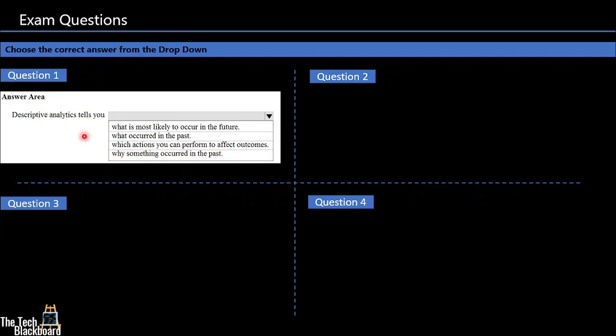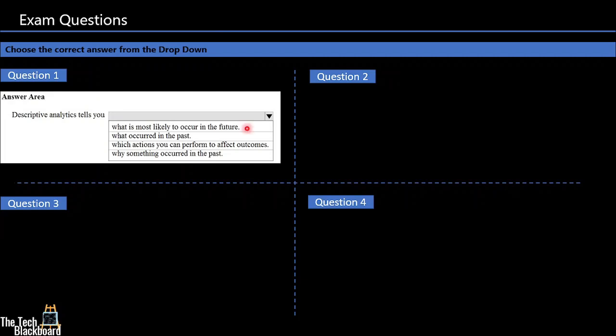Before attempting this question, let's understand what are the different types of analytics. There are four analytics, namely descriptive, second one is diagnostic, third one is predictive, and the fourth one is prescriptive. The descriptive means what is happening. So whatever is happening, that is given or judged by the descriptive analytics. The second one, diagnostic, that tells you why it is happening. The third one is predictive, which is very understandable. It tells you what will happen. So we are making a prediction. Then comes the fourth one, which is prescriptive. Prescriptive means what action should we take. So you can remember prescriptive as, if you have gone to a doctor, they normally give you a prescription. So they tell you what you need to take or which medicine you need to take. So prescriptive means what action should we take.